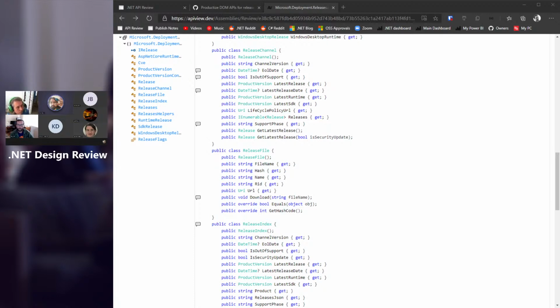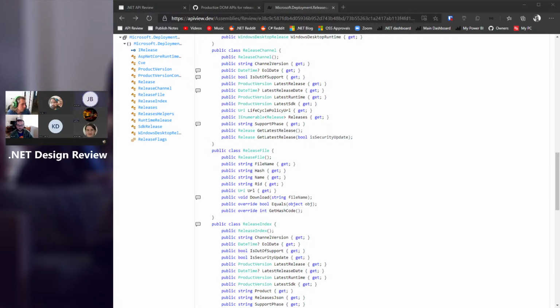I agree with that. I think these methods have value if the policy is super easy to understand, and it's the most common policy people want, right? Get latest release seems like something that most people probably want. Whatever is the latest one seems like a very reasonable question. And the more advanced it gets, at that point you just write your where clause, right? Because you asked the question.